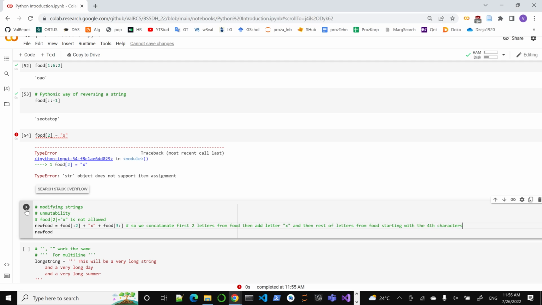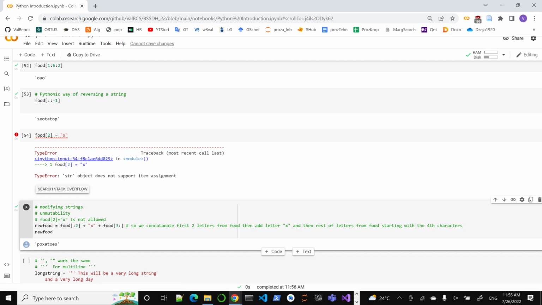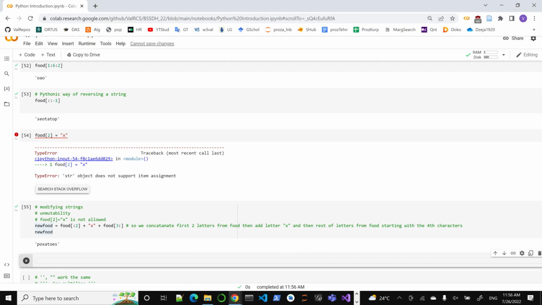So let's do this. That's how you could do it. There are other ways of changing strings, like replace. We'll see more of these operations later on. But yes, you can slice them together, and you can also slice different variables together, like my name and last name. Again, you could do this as well with my last name.